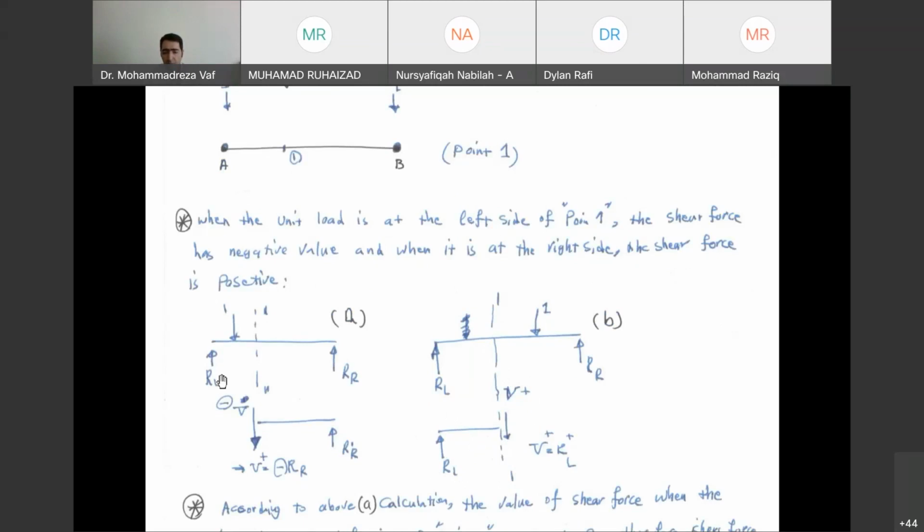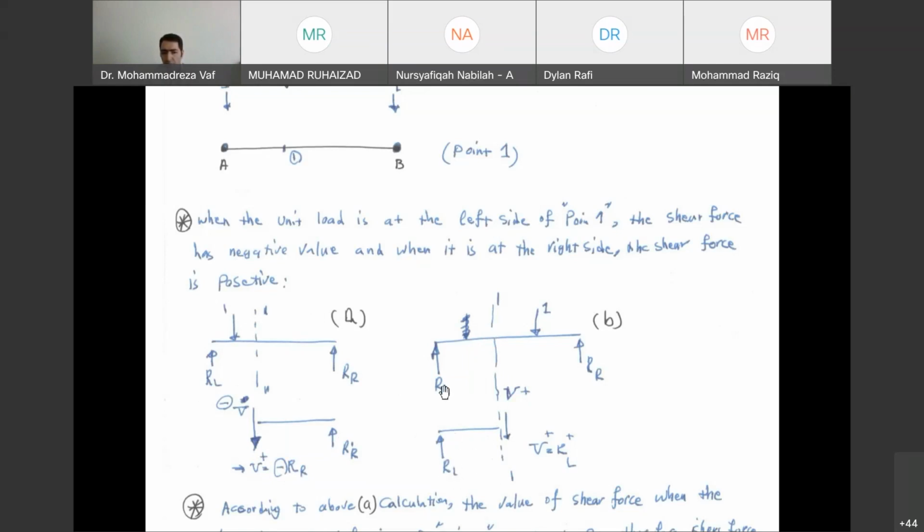So if we have the value, or better to say the influence line for support reaction in the left side and right side, we can easily get the influence line of shear force based on these two. Because this calculation we just made says to us that when the load is before point 1, the shear force influence line is similar to the support reaction influence line in the left side, but with negative sign. When the load passed point 1, the influence line of shear force at point 1 equals the influence line of support reaction at point A.